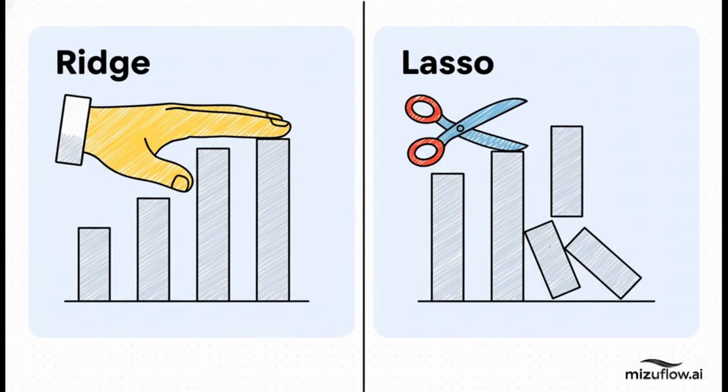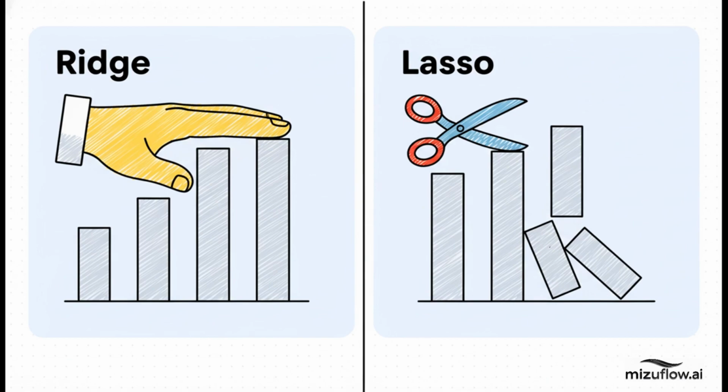First, there's Ridge regression. Ridge shrinks all the coefficients, pulling them really close to 0, but it never lets them become exactly 0. It keeps every single player on the team, just maybe in a smaller role. Then you have Lasso, and Lasso is, well, it's more ruthless. It can actually shrink coefficients all the way down to exactly 0. This means Lasso does variable selection automatically, effectively kicking the useless players off the team for you.